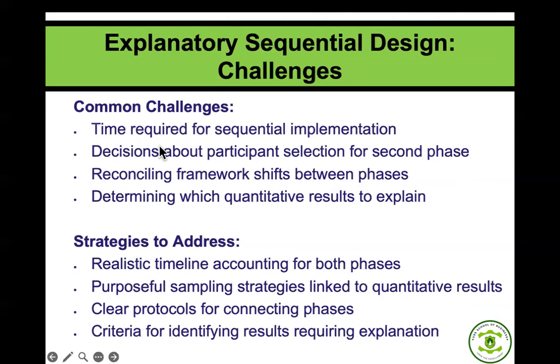It also comes with quite a number of challenges. It requires a lot of time for you to conduct the sequential implementation. The decisions about the participant selection for the second phase can be quite cumbersome. Reconciling the framework shifts can also be difficult. Then determining which quantitative results you can use to explain the qualitative.